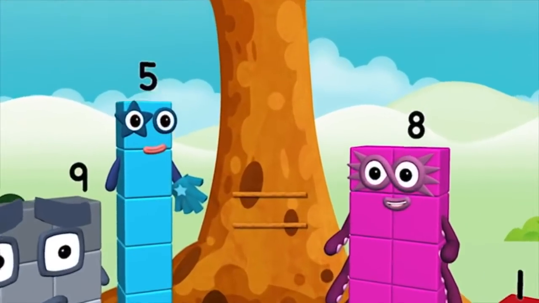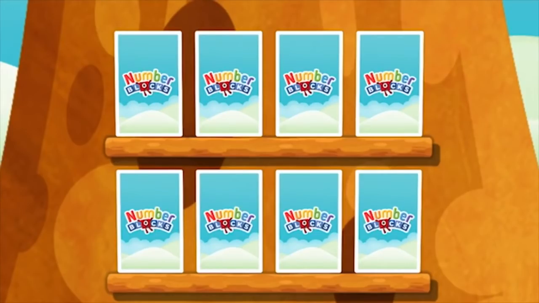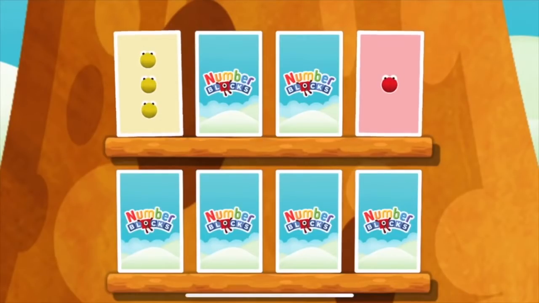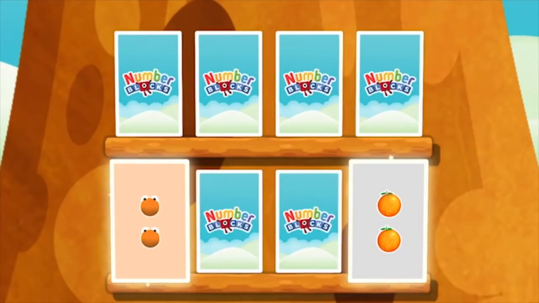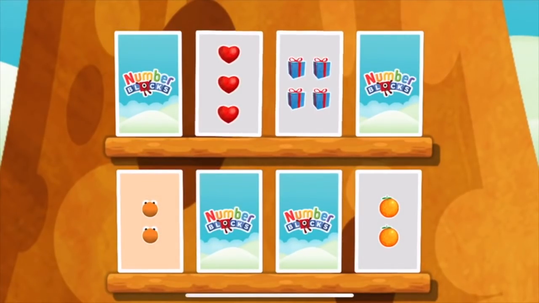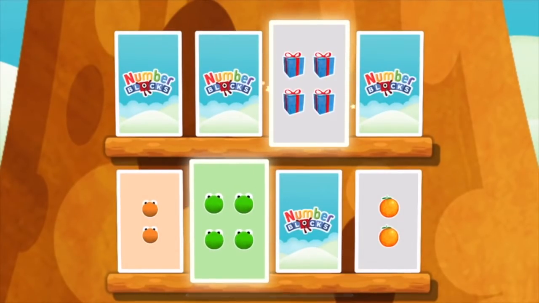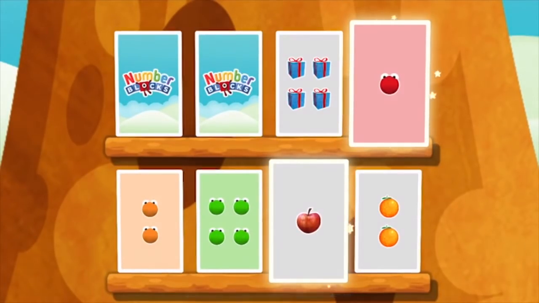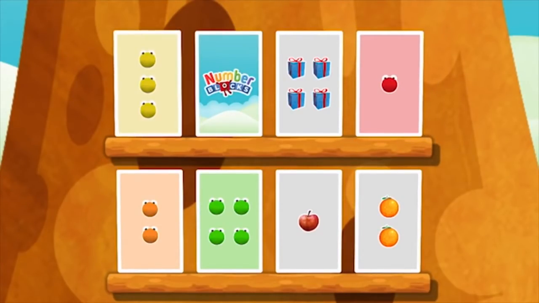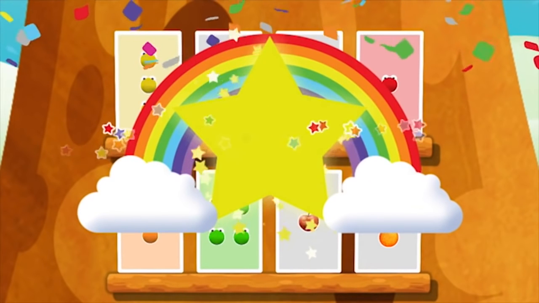Block. Woohoo! Try to find a pair of cards with matching amounts. 3. 1. Not this time. 2. 2. These two amounts match. 3. 4. Whoops. 4. Match. 1. You found a match. 3. A match. You did it.